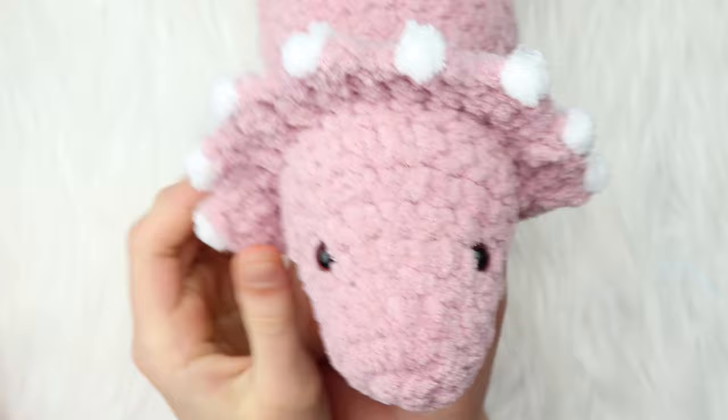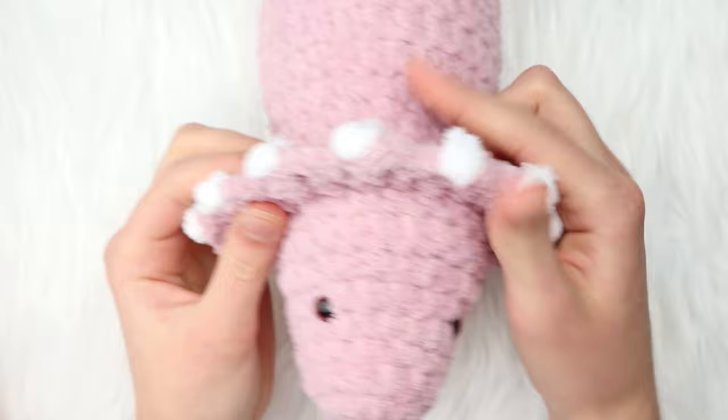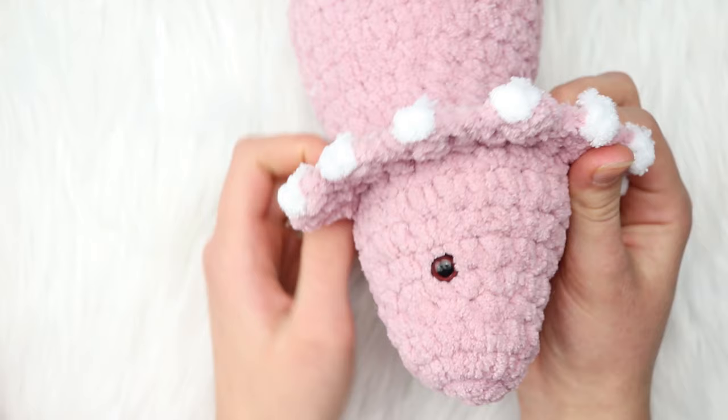All right, so I just tied in all of those tails, and all I did was make a double knot and then cut the yarn, and it seems to work pretty well. I did that for my other Triceratops and it seemed to work well too. So now that we did that, the next thing we're gonna do is the legs.